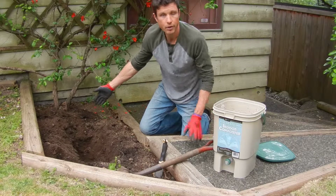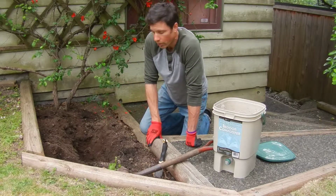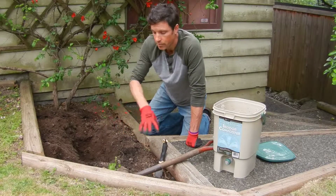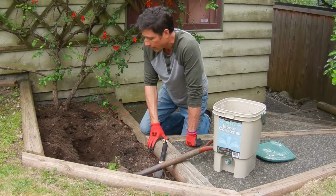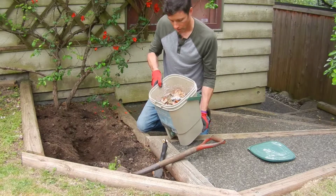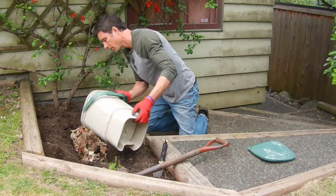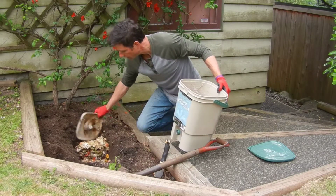If you don't have an area of your garden that's that big, you've got too many plants, or your garden is too small, then just dig holes around your plants. Get it down into there in smaller batches, but do what I'm going to show you now in smaller batches, and that will be equally successful. Now we'll just toss the bucket into the hole. It looks good.